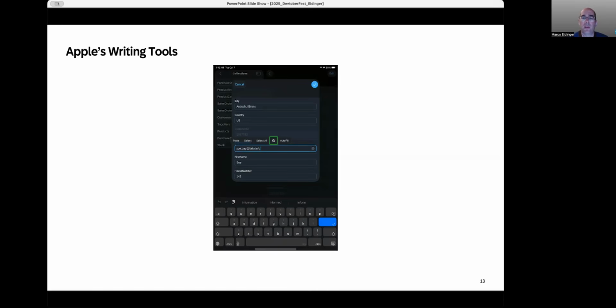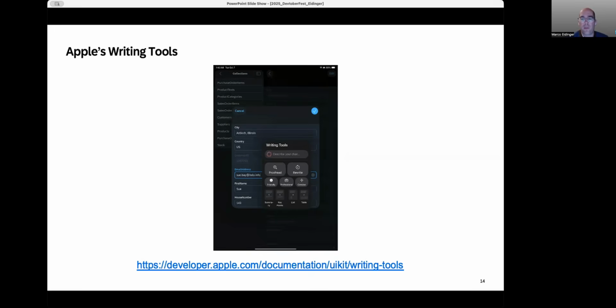The writing tools will be available through the context menu, and it will allow you to choose from various quick actions to proofread the text, to rewrite it, to shorten the text, or to specify whatever you want. So that's available automatically if you're using standard controls, either in UIKit or SwiftUI. But also you can use this in custom views.